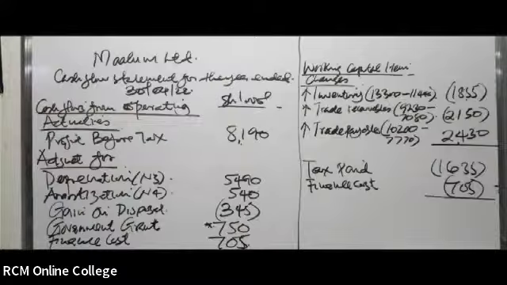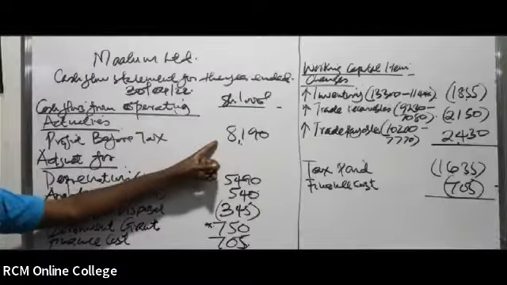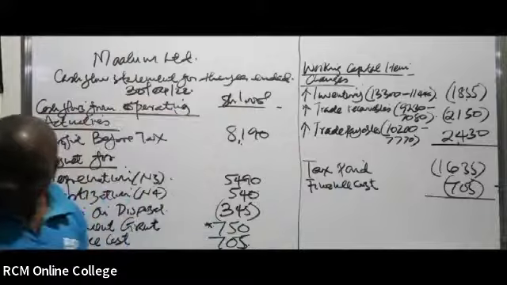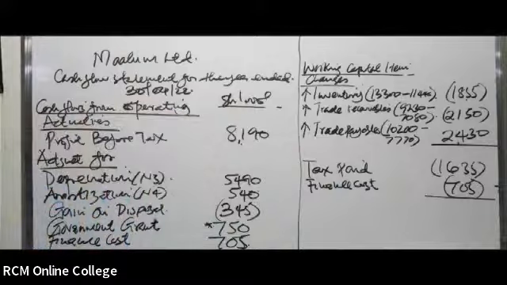So what is the figure you're getting after you've considered the working capital? You need to add from here and work out these. There's a figure you should get here. It is 8190. Felista, what is the figure you're getting before you consider the finance cost and the tax paid? 13,755.